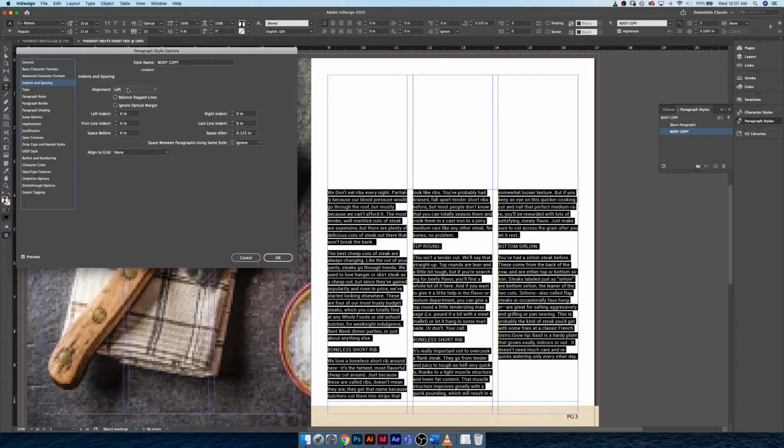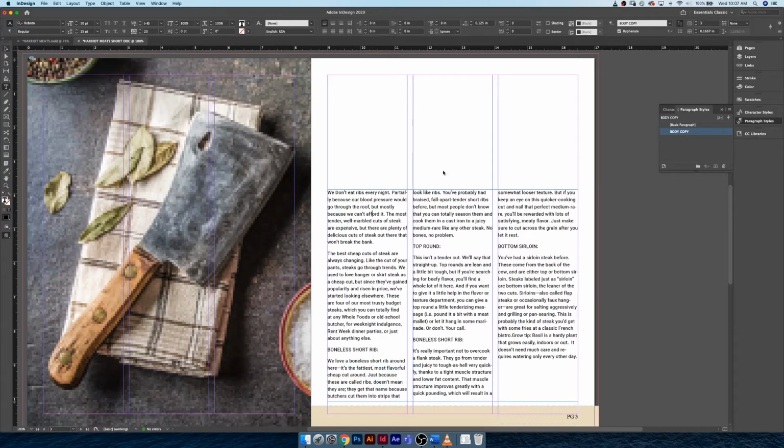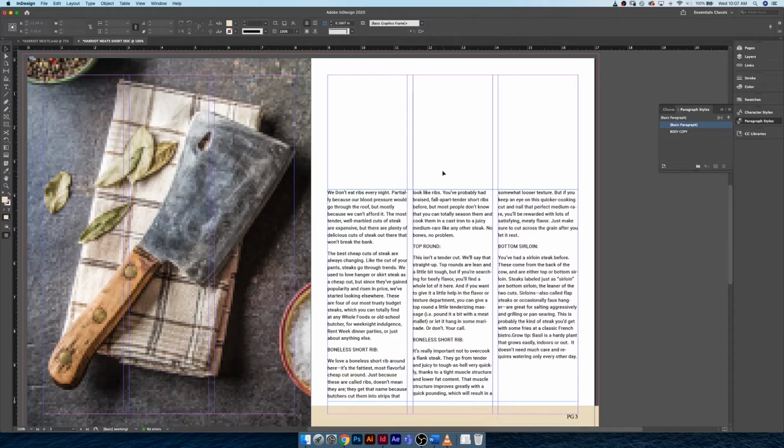Everything else is fine, but if you wanted to, in another project, you could adjust the alignment here as well. You could do just ragged adjustment or ragged alignments, or you could do justified. You can also justify things towards and away from the spine, but I'm just going to leave mine at left. So we can hit OK, and already you can tell our type looks much nicer.